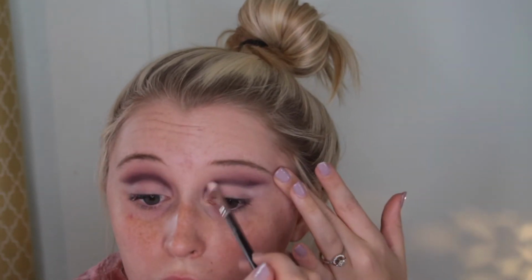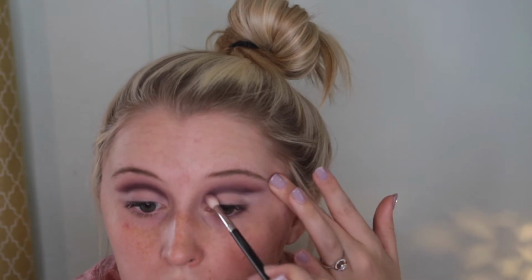Don't blend down, blend more towards your brow bone, because if you blend down, it's just going to mess up how we cleaned up the cut crease. It's just going to kind of mess up what we already did. And if you want to just bring it a little further down, you can. This is what the purple should look like when you get done cleaning it up and deepening it.